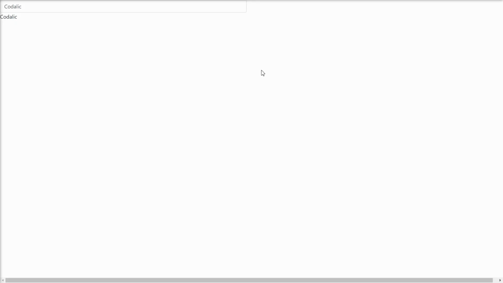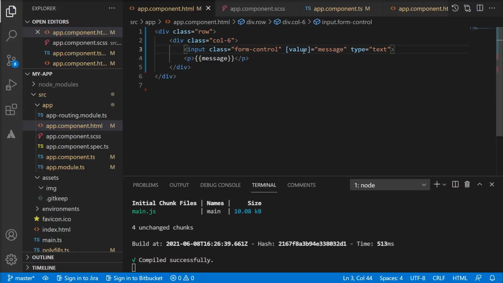So when we look back to the website, initially the value looks fine. Our text is also representing the property value and our input is also filled up with the initial value. But if I now start making changes within this input box, then the change is not reflected just below the text box. That is what we want to achieve using two-way binding. Instead of using the property binding, we will use the two-way binding.